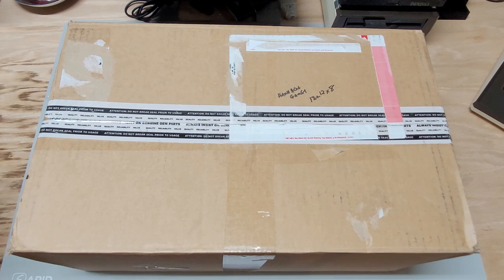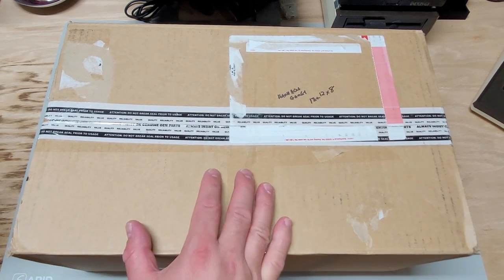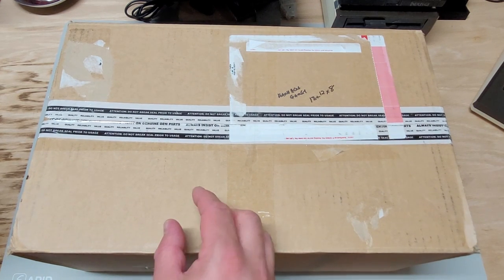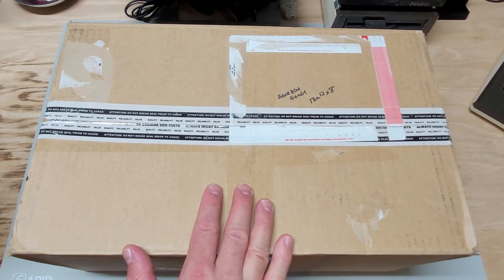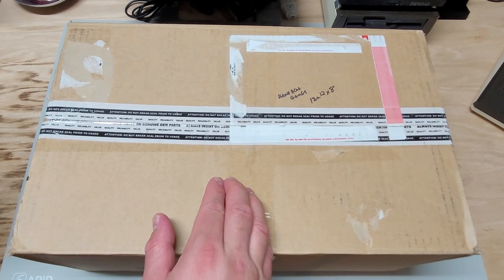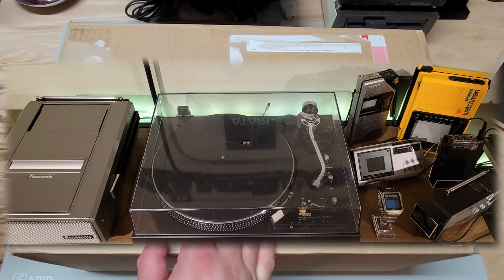We're jumping right into this one. This item is not quite considered a vintage game, but it's a vintage memory. The only reason I picked this up is because it ties in with the vintage audio video systems that I have. And being that it's from Mattel, which is one of the biggest handheld game makers, I thought I could justify this. But don't worry, I won't be doing videos on things like a vintage Fisher-Price corn popper toy or anything like that. I'm going to stay in my lane, which really consists of Atari, vintage handheld games, and I guess you could say vintage electronics, which is pretty much a catch-all.